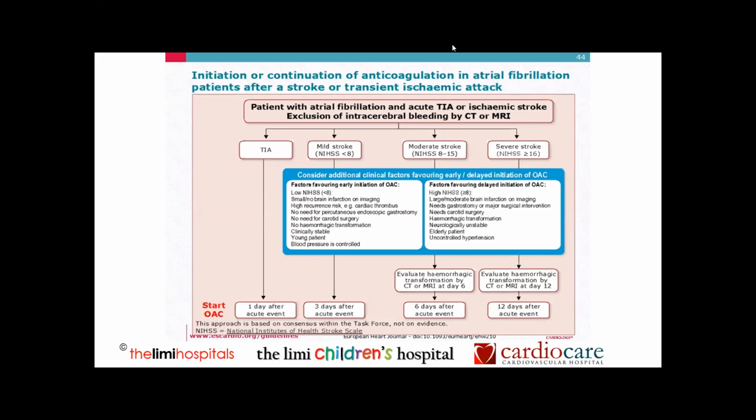So people with a CHA2DS2-VASc score of 1 in males, 2 in females, should be considered for anticoagulation, whether they need it or not, whether they will benefit more from it or not. Okay, but some people still give antiplatelets when that score is 1, but the truth is that that's not the recommendation.